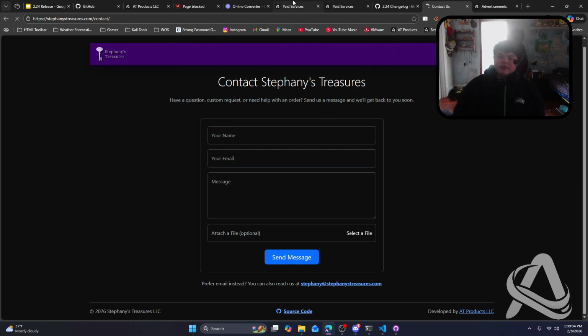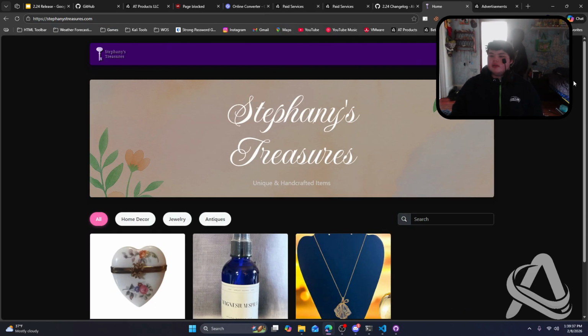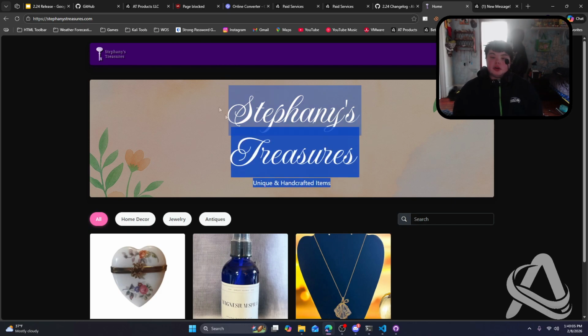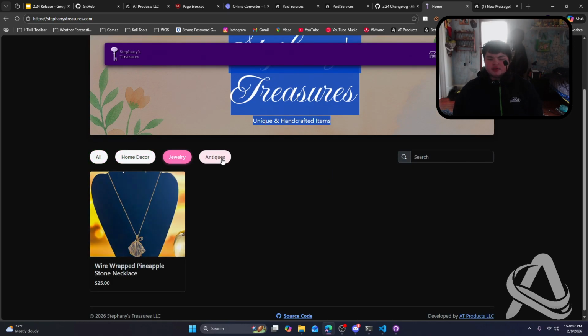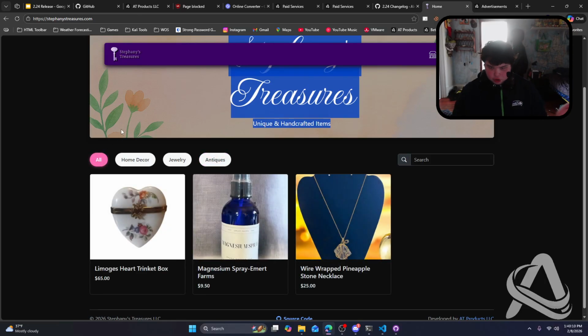But let me demonstrate what Stephanie's Treasures is, because we also did work on this site, right? And this is something that's, I believe, also getting released alongside 2.24. That's where we're kind of planning, right? It's a storefront. Your typical storefront. What do you think of a storefront looking like? Well, it is kind of like this, but it does have some nice features, right? So you get this hero thing right here, and you get all these categories with, right now, few products, but again, we're adding more. That's based on a client, not us.